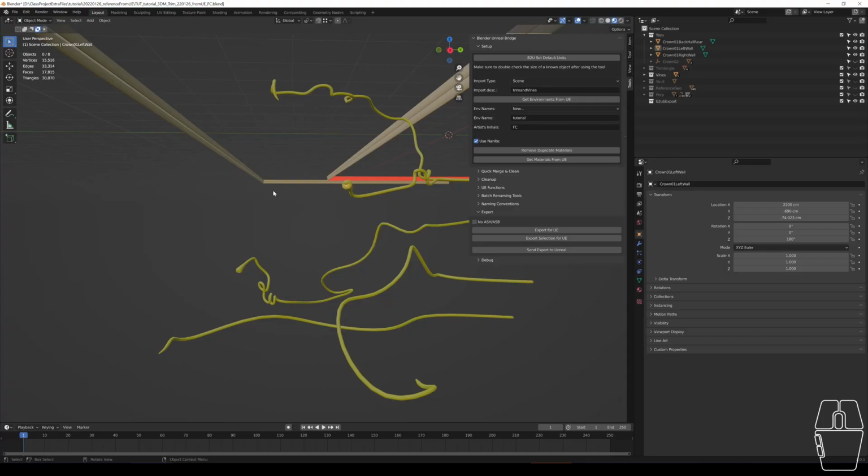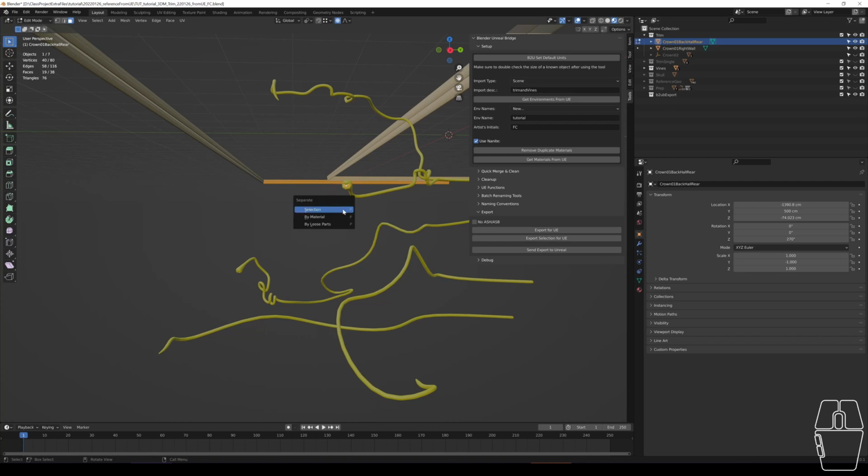After that, I go through and make sure everything is split up into the right number of pieces. If I think something needs to be more parts to make it editable in Unreal, I can use the separate command inside of edit mode. To do that, make a selection inside of object mode, hit the tab to get into edit mode, make a selection inside of edit mode, Control L for select linked object is super useful here, and hit the P key to separate objects. You can separate by selection, material, and loose parts.